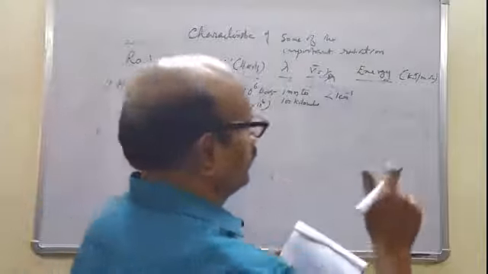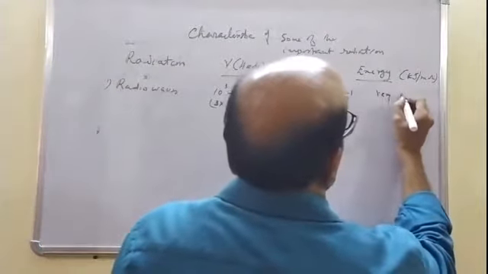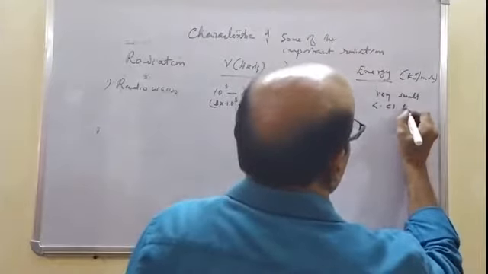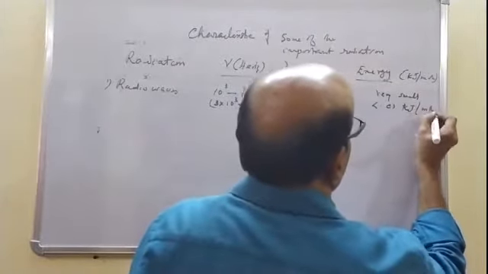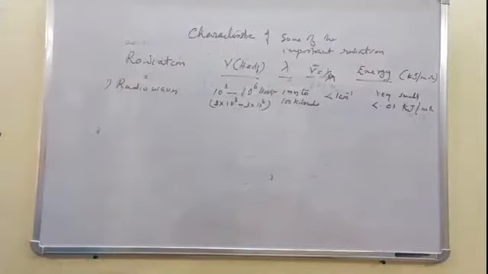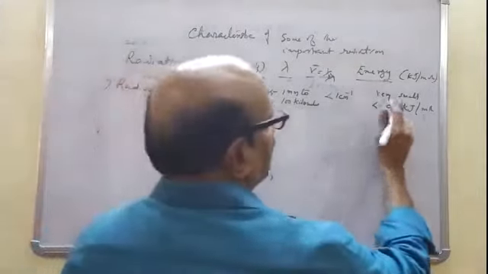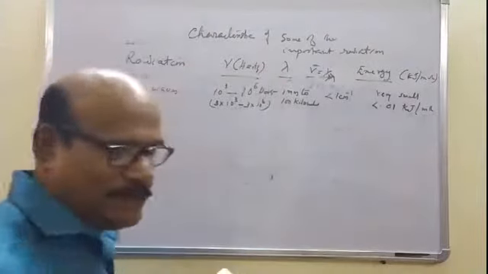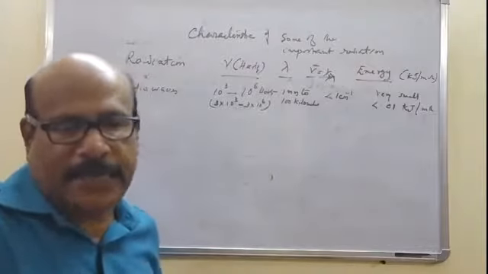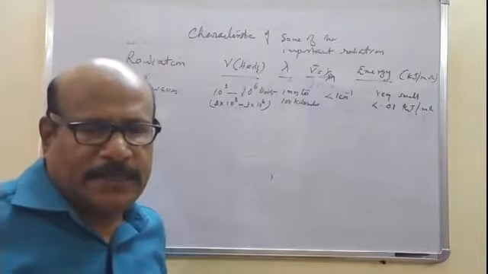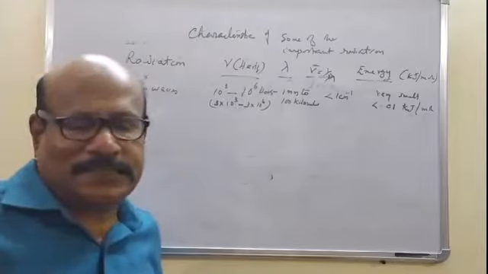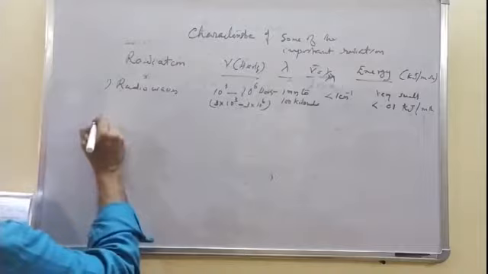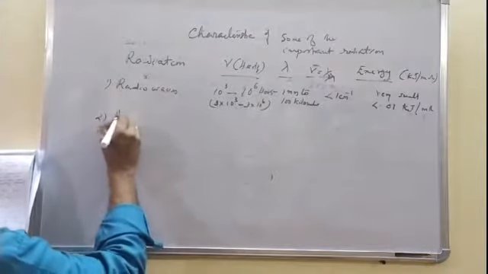is very small, lesser than 0.01 kilojoule per mole. So it may be 0.001, 0.02, 0.0001. So it is generally lesser than 0.01 kilojoule per mole. So it is a very small energy. That's why we are using radio waves for MRI scanning. Generally saying, its energy is extremely small, that is not going to harm our body. And second is radios, then micros.